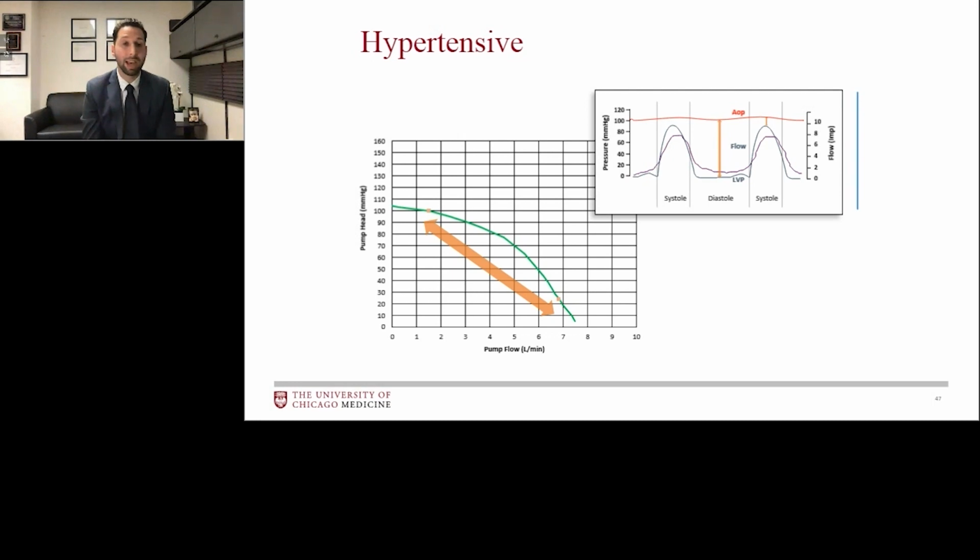So what does that do to our net flow when you look at the HQ curve? Our diastolic flow, which was previously 4 liters per minute, is now down to 1.5 liters per minute. And our systolic flow, which was previously 7.5 liters per minute, is now down to 7 liters per minute. So yes, peak systolic flow has dropped, and yes, mean flow has dropped, but diastolic flow has dropped far greater than systolic flow, and flow pulsatility widens. And again, this is because during diastole, we are operating on the flatter part of the HQ curve, and we are more pressure sensitive.